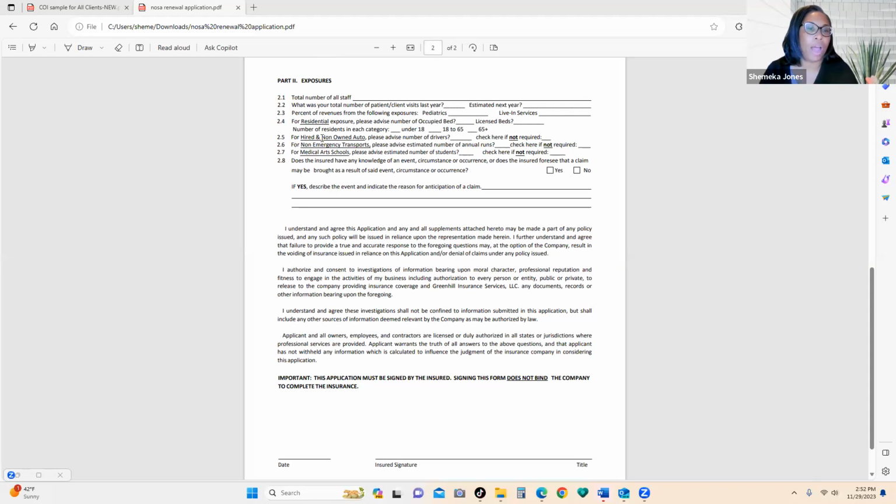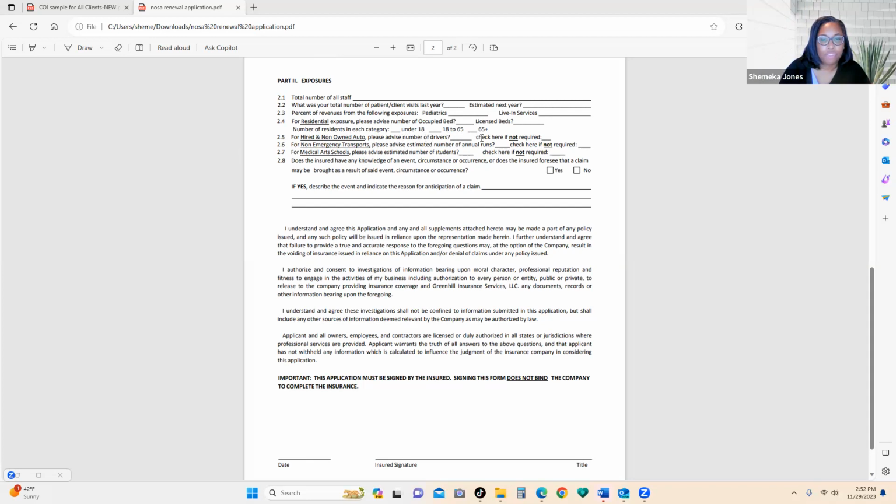This one is for hired and non-auto owned. Please advise number of drivers, non-emergency transport, medical art school. Some of the applications don't apply to what you may be doing. So just get clarification as to what the question is asking, especially this one, the 2.5 for hired or non-auto owned.